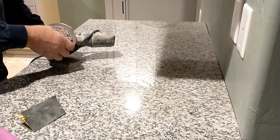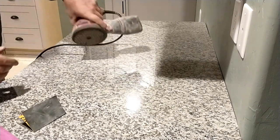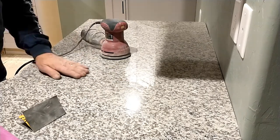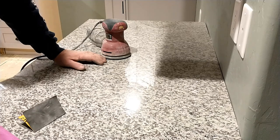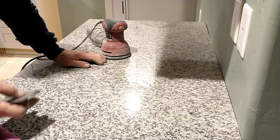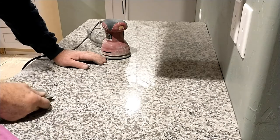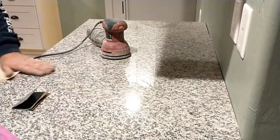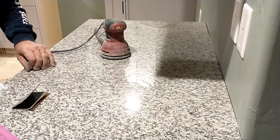I tried that, and it heated it up too much. So this orbital sander spins at a slower RPM, of course, and puts just a finished polish on it. But with the 2000 grit paper, I'm surprised how shiny that makes it. It really brings it back. So that's all I do to finish up, and just spend a little time on the polishing of the joint. I've had a pretty good result. So that should help somebody out if they want to take something like that on.